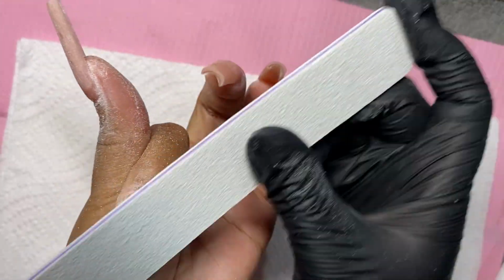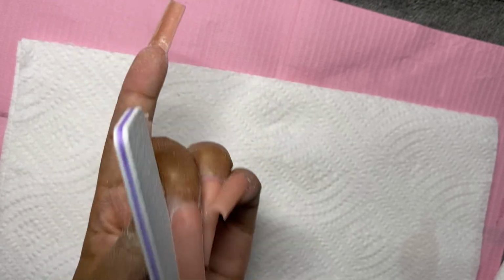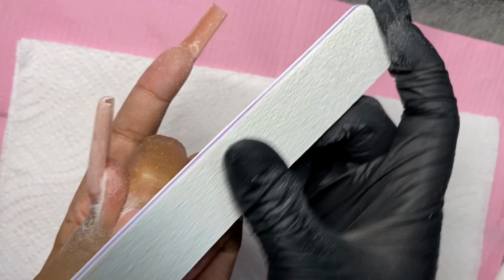It's really up to you if you want to use your hand file or your e-file. Just make sure that if you do use your hand file, you are being gentle when you get close to the client's skin so that you don't cut your client.